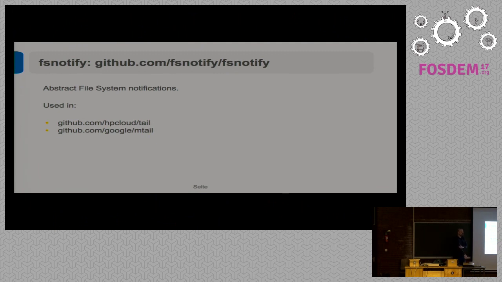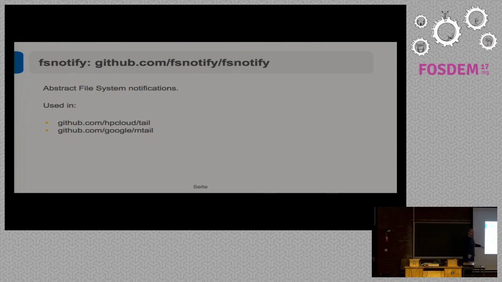So if you start doing this, you find out that there are a lot of file tailers around. There's one by HP, for example. It's called tail, and it uses fsnotify. There's also one by Google called mtail doing similar functionality. And what fsnotify does is, every operating system has some kind of functionality so that you can subscribe to file system events. So your program is notified when something on the file system happens. And fsnotify is a library that gives you these events, operating system independently, whenever you're subscribed to some directory, right?